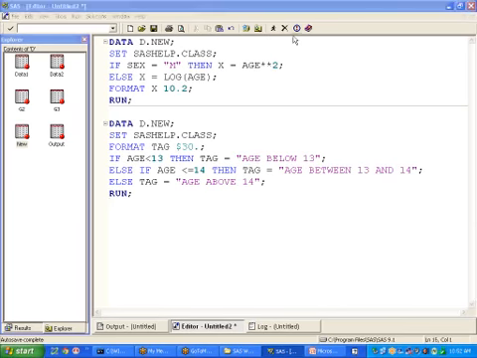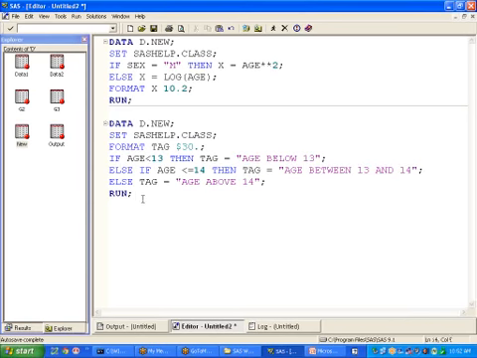Now, proceeding further with this, here under each of these conditions, we just created a single variable. But suppose under each of these conditions, I want to create multiple variables.